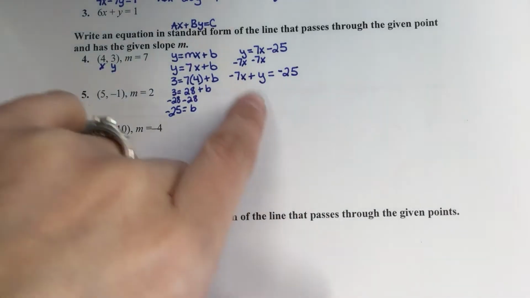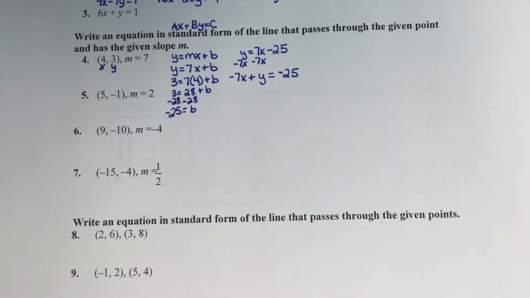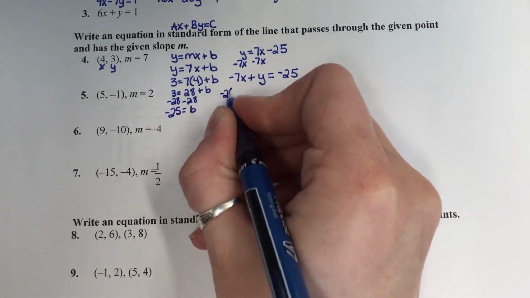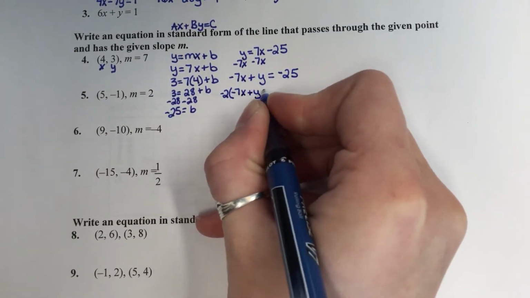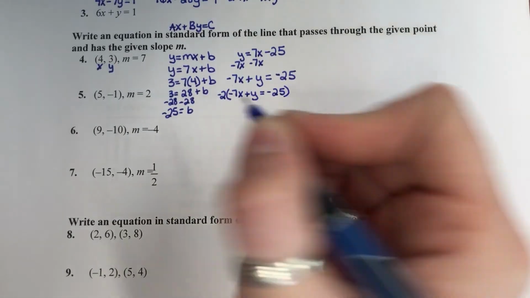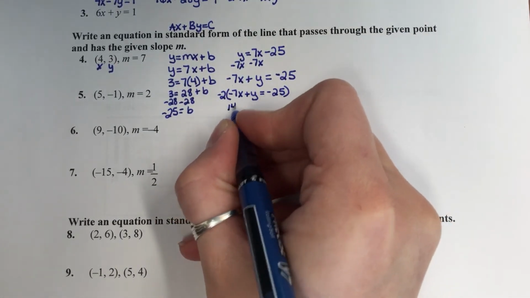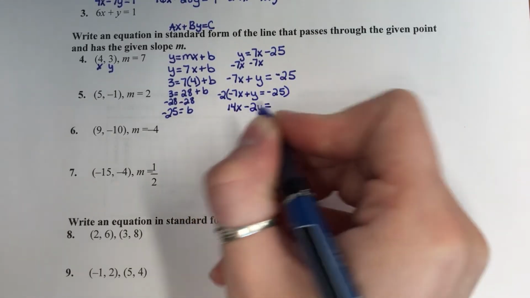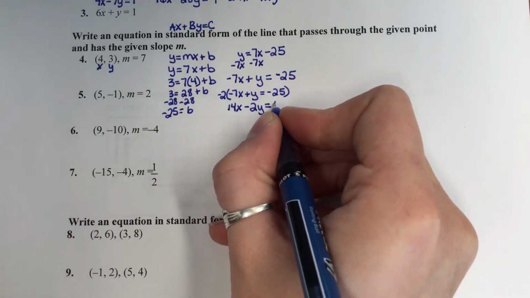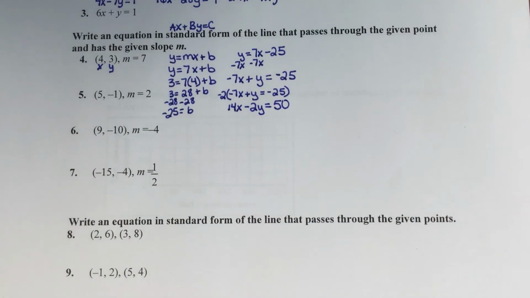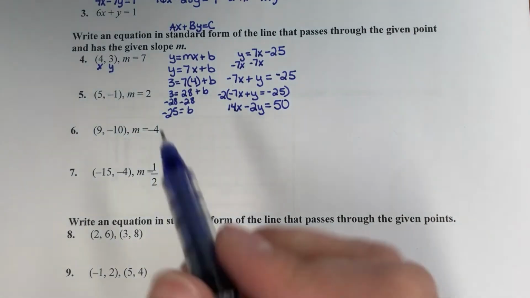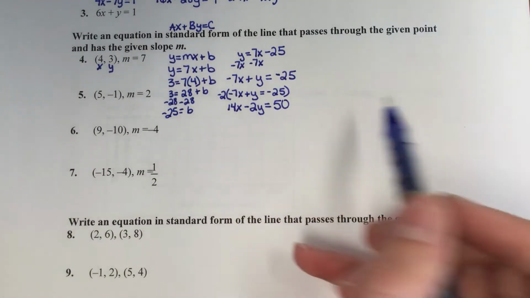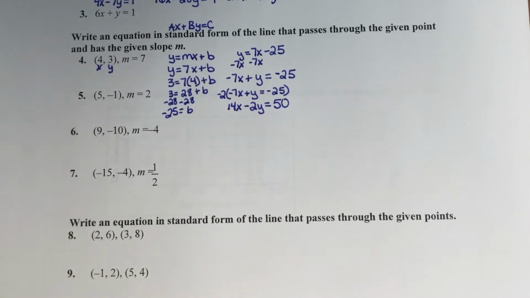The reason I want to do negative is to get rid of the negatives. The reason I want to do 2 is to put a number that you can see, besides the invisible 1, in front of y. So, negative 2 times negative 7x plus y equals negative 25. Negative 2 times negative 7 is positive 14. Negative 2 times y is negative 2y. Negative 2 times negative 25 is positive 50. Now I have a number in front of y, a number in front of x, they're next to each other, and 50 is on the other side. Okay, done.